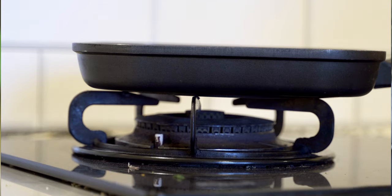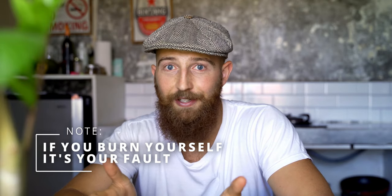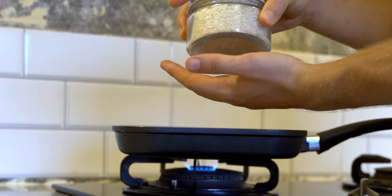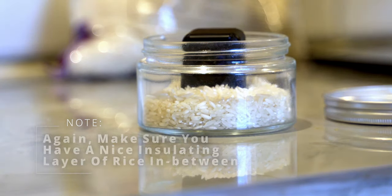You would be way better off doing this in an oven where you can control and know the temperature. I don't have one here, so I got a thick pan out, put the flame on absolute minimum, and put my little glass tub with the rice and lens on top of that pan. If you can't measure the temperature, just know that so long as you can touch it, it's under 40 degrees. I checked that I could touch the bottom of the glass where it contacted the metal and heat — I was happy the inside temperature was being raised but nowhere above 40 degrees, which meant the lens was well within its temperature limit but towards the upper end, enough to dry it out.